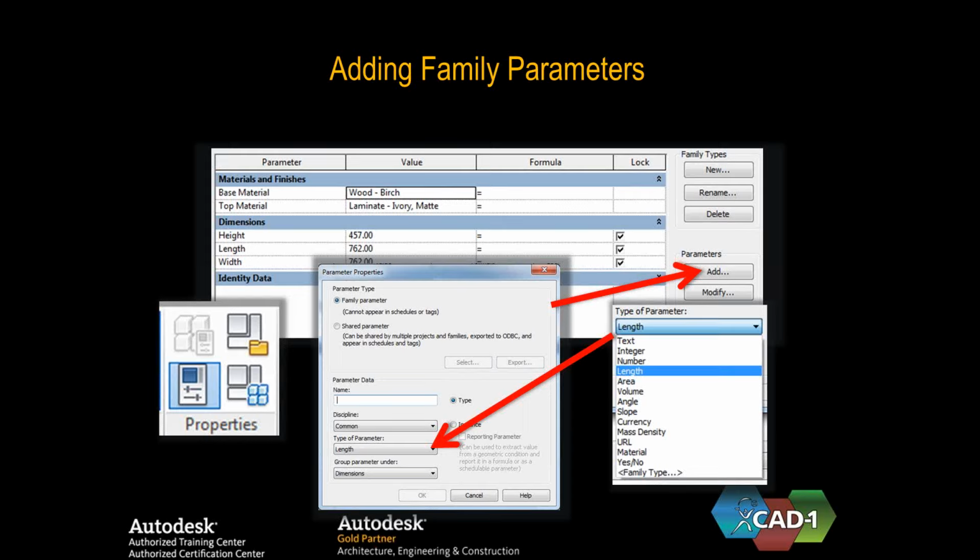So you go down this list here, and we can see that we've got all these different parameters that are going to determine what we're looking at. You've got area and volume and angle and slope, currency. So if you want to set something as currency, mass density, that's a new one this year. And then we've got the URL. Maybe you want a different website. You can do materials.